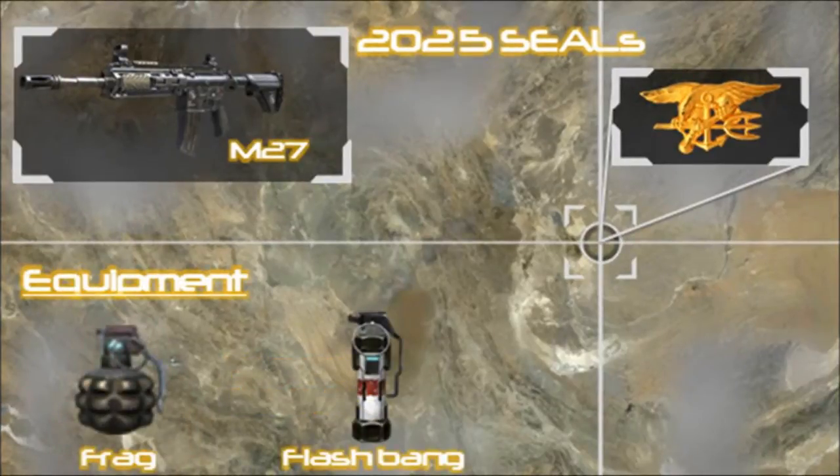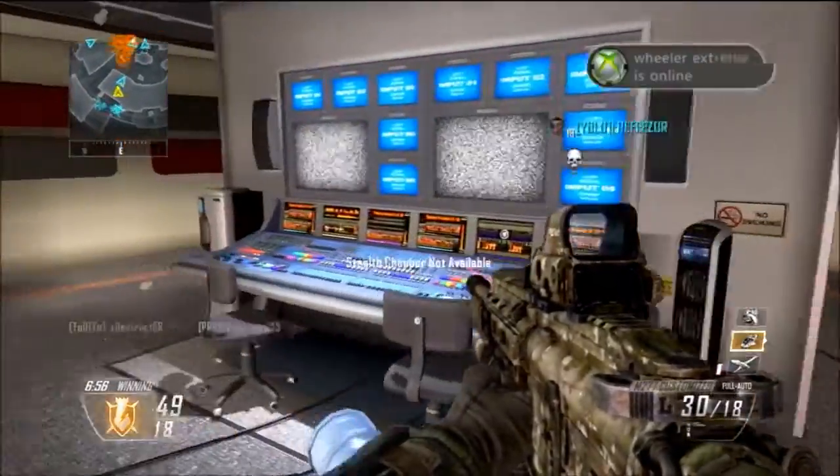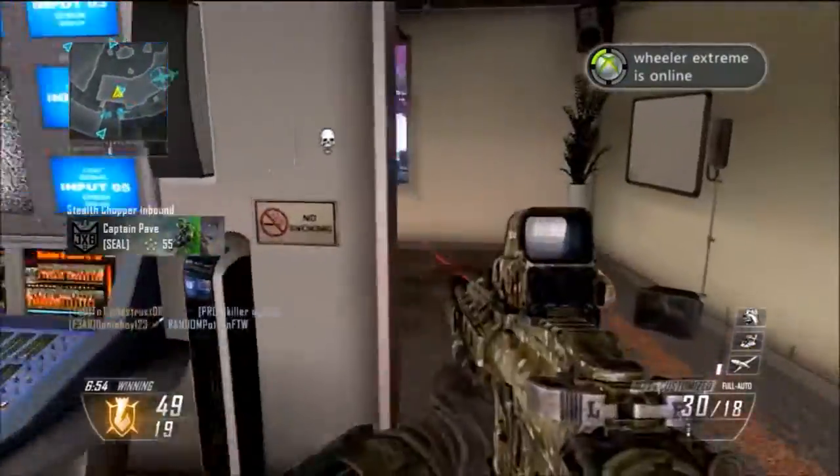For equipment, we're going to be going with the frag grenade. The frag grenade is a typical grenade that's used by the SEALs. They don't really use anything else like C4 and all that. C4 is mainly what the SAS use, so we're going to equip the frag grenade because it's a standard and it's what's mainly used in the SEALs today.